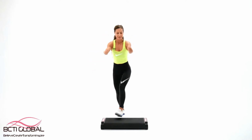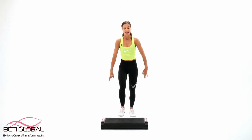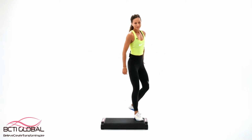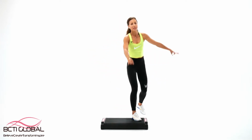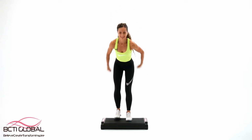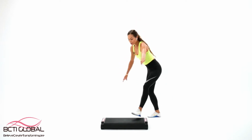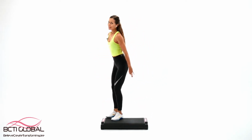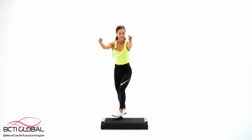2 lunges back, repeat. And 2 basics as it was. Corner top, guys. Next time you stay on the last 2 basics and I will replace them with a turn step. 2 lunges. Same 2 basics. I did turn step, corner top. Good. So all I did, I replaced my last 2 basics with turn step.